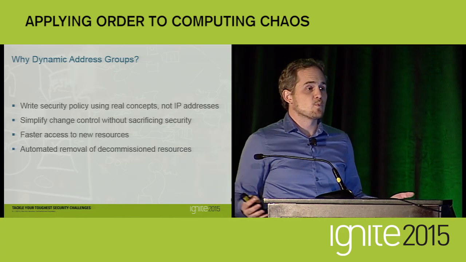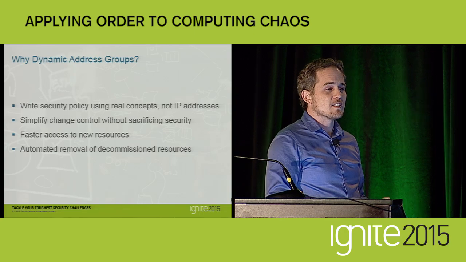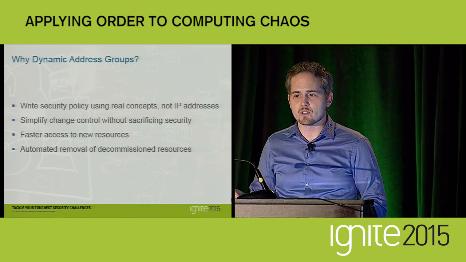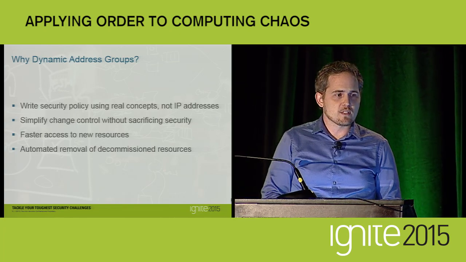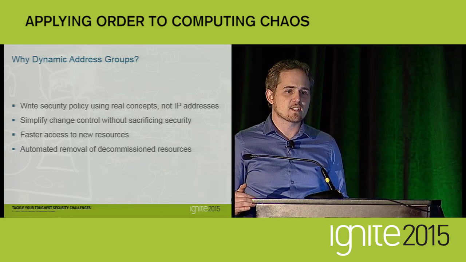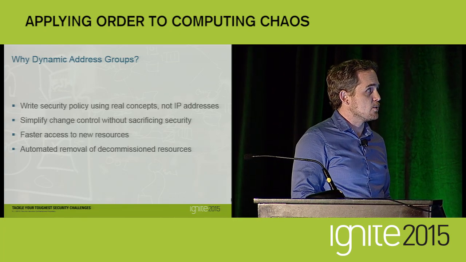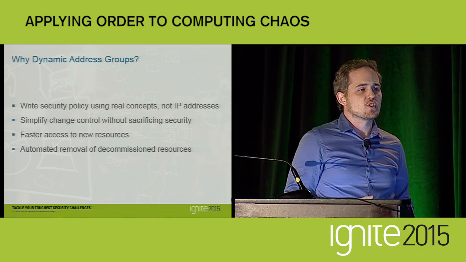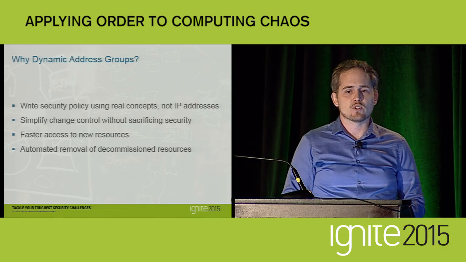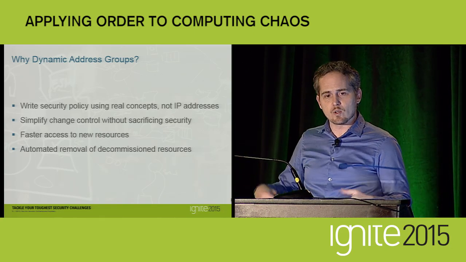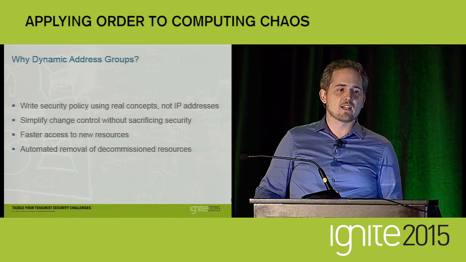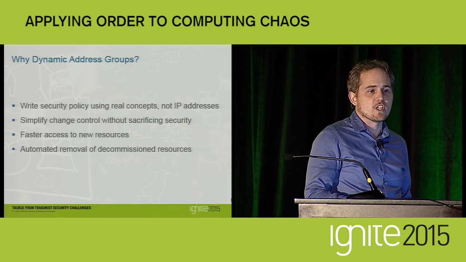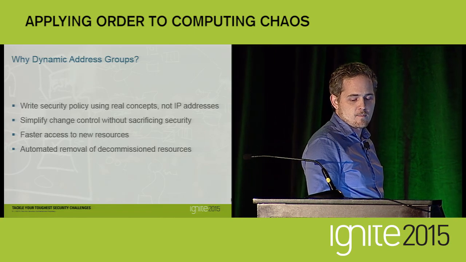So that means provisioning your resources is very fast, right? It takes out user error too, administrator error. What if someone types in the wrong IP or puts in the wrong port number? Well, it's irrelevant because the policy is already established. There's actually no change to the policy. And then again, when that resource is torn down, maybe it was used for a contractor for 2 months or for a trade show, and it's no longer needed, then it's automatically removed from the address group. Right? Again, with no change to the policy.